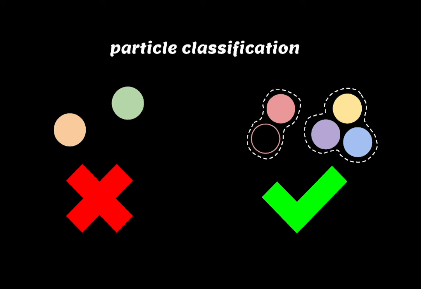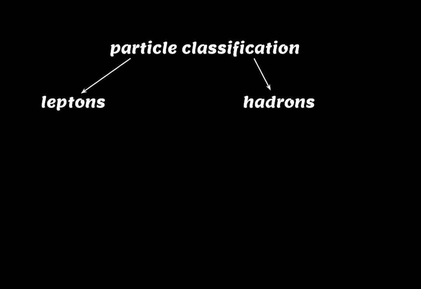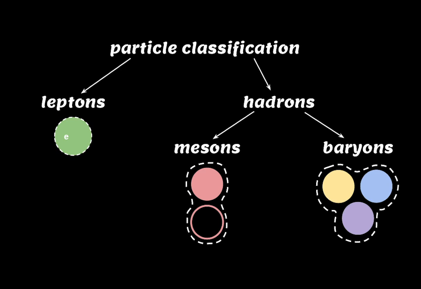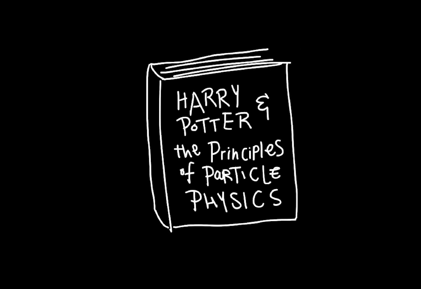In terms of particle classification, because of quark confinement, quarks can't exist by themselves. So the standard classification generally consists of leptons and hadrons, which are further broken down into mesons and baryons. Mesons are a quark-antiquark pair, and baryons are made up of 3 quarks. There are certain rules that these hadrons must follow, such as their charge must add up to whole numbers.